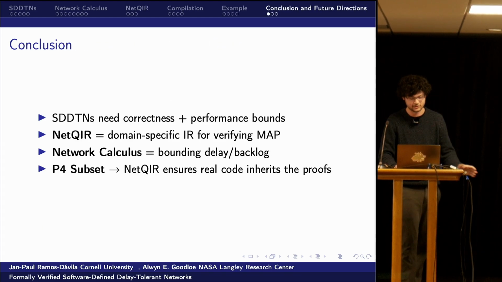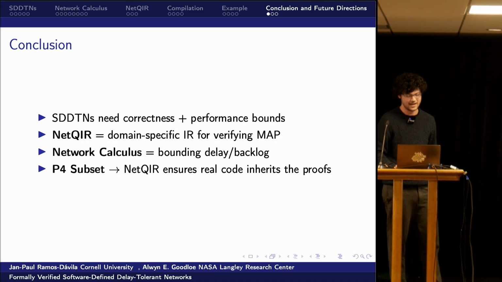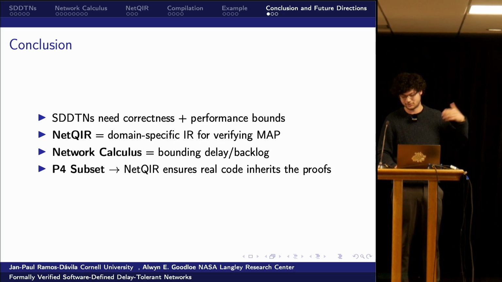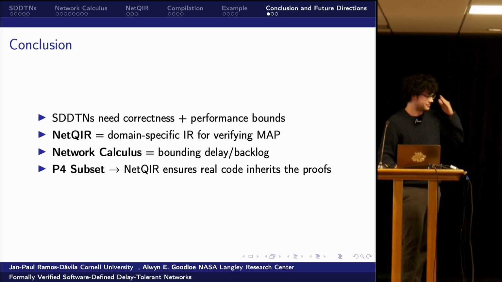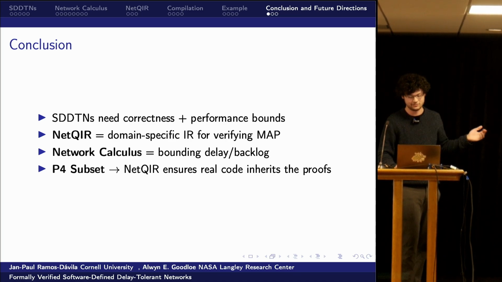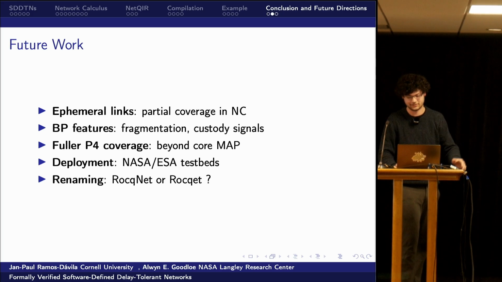And so to conclude, we have a combined minimal P4 subset, which just targets this match action pipeline with this specific IR, NetQIR, to ease the verification and to indirectly mechanize this algorithm for converting from bundle protocol v6 to bundle protocol v7 store and forwards. So you could have the P4 code separately, just feed it through a pipeline, and then you would know if the specific functions you called for these bundle protocols are correct or not.